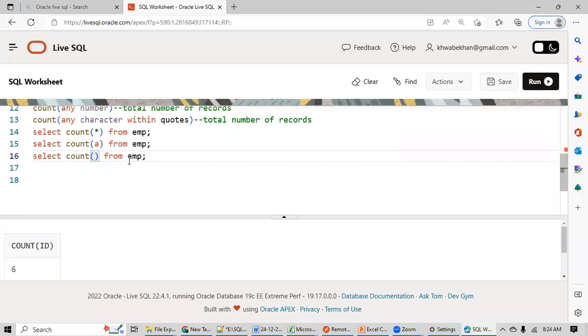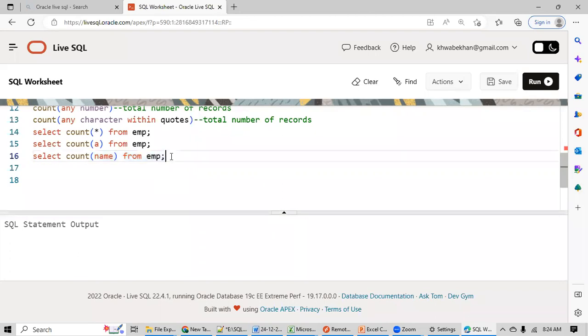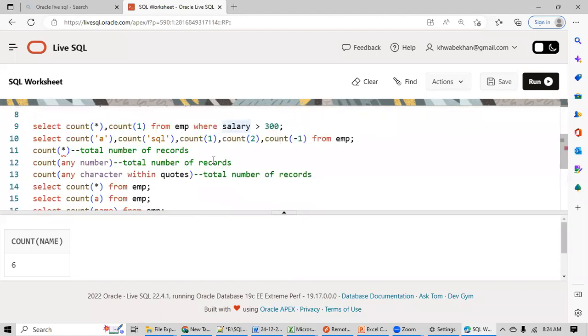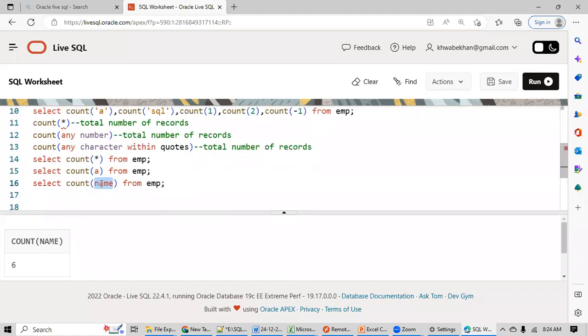Similarly, if I write name, then what will be the output? 6. Please check it. Oh, it is reloaded. 1 minute. Oh, 6. Clear? Name is also a column of the employee table. Now, salary. If I keep this salary, then what will be the output? It is also 6.